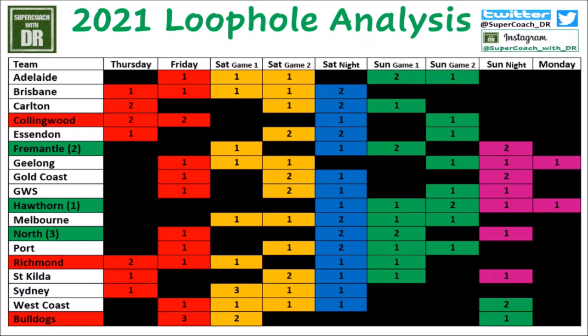And then I've got some teams in green. So you've got North. They've got the 1 Friday night game. That's not great. But then you go all the way 2 on Saturday night, 2 on Sunday game 1, and then even have a Sunday night game thrown in there as well, which is nice. And then you got Freo. I've got them as probably the second best loophole option team. The first game they come up is the Saturday game 1. Then you got 1 Saturday night, 2 Sunday game 1, and 2 Sunday night, which is absolutely terrific.